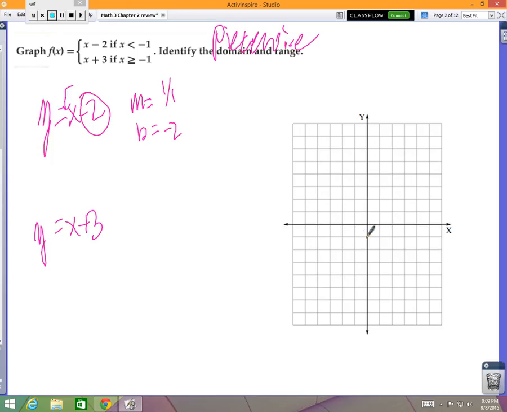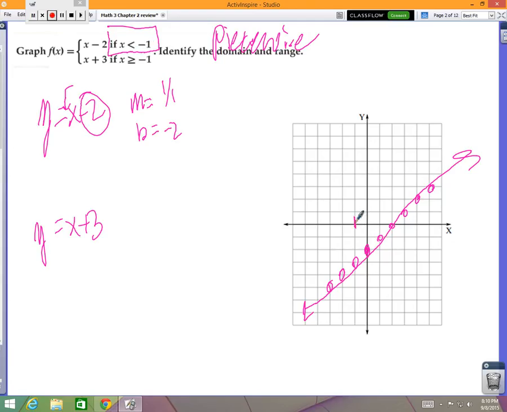On the y-axis, come down 1, 2, negative 2. And then from this, you use your slope to get a bunch more dots. Up 1 over 1, up 1 over 1, up 1 over 1, up 1 over 1. And here we got all these dots. Okay, your line would go forever, except we just want a piece of it. So we want this piece right here. We want the piece that exists if x is less than negative 1. So negative 1 right here.